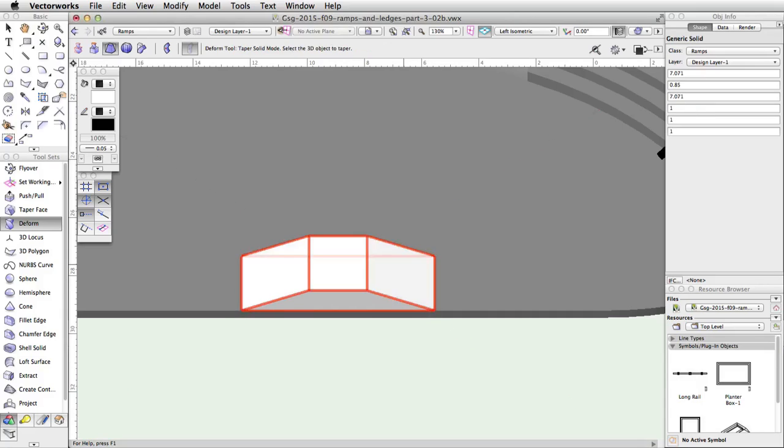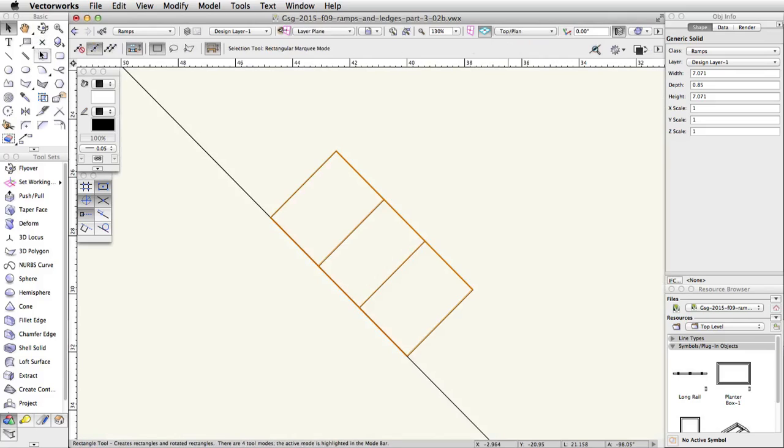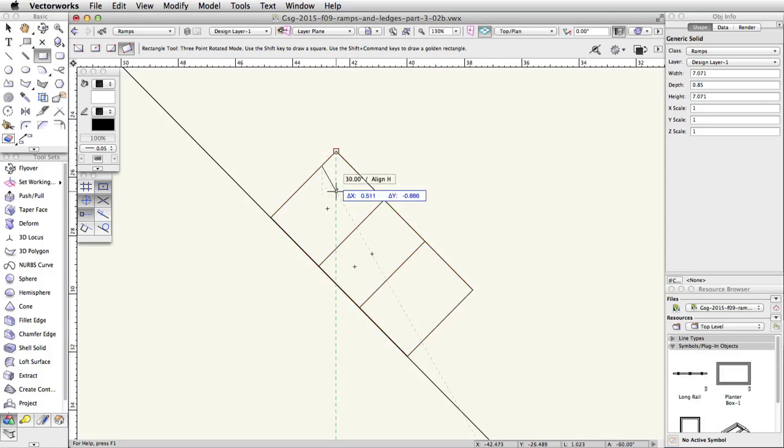Now let's create the ledge. Switch to a top plan view and activate the Rectangle tool. With the 3-point rotated mode still enabled, click once at the base of the left side of the ramp, about a quarter of the way across the ramp. Move the cursor across the ramp, acquire a smart point on the bottom right corner of the ramp, follow the extension line down and to the left.